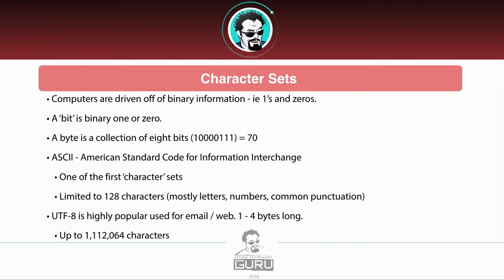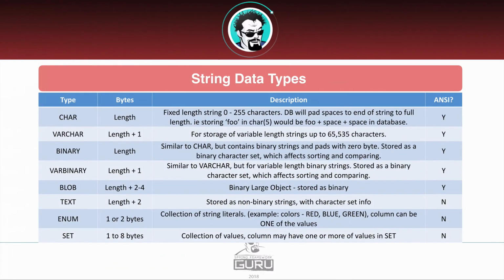Now, I bring that up, got into character sets because we need to talk about them when we're storing string data types. So first up is character, C-H-A-R. And this is going to be stored in the database. So you're going to declare a character data type of like char 5 there in my example. And what's important to remember is if you do that and you store a 3-letter word like foo into that, what's going to happen is MySQL is going to store foo space in the database. And then when it retrieves it out of the database, it's going to lop off the trailing spaces.